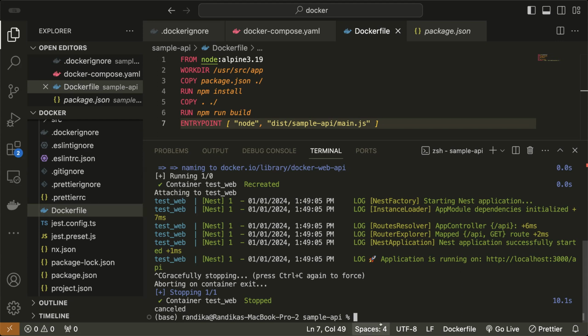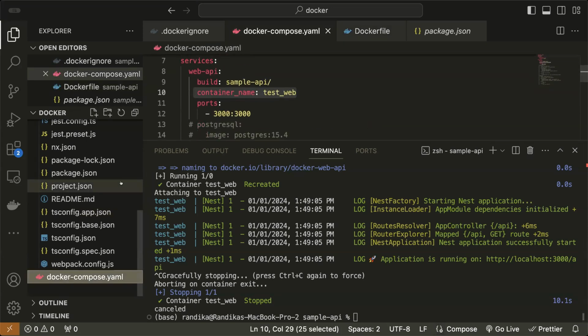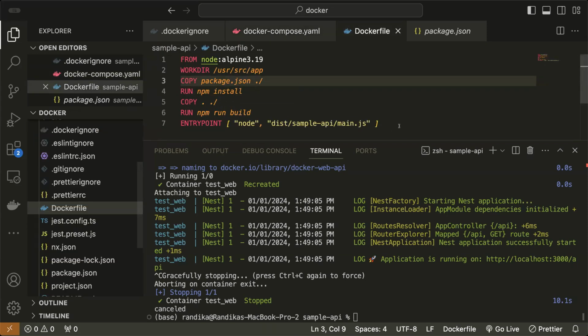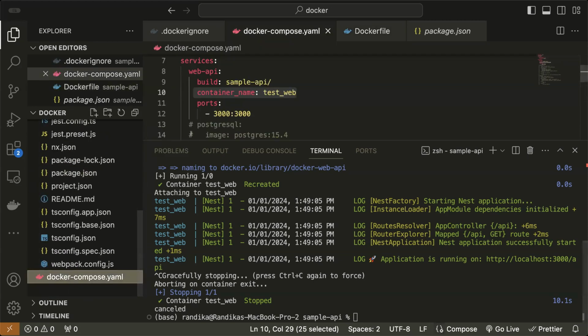All right, any questions up until this, guys? Anything that you need to get clarification on this Docker file that we have created, the simple one, and we try to execute that one in Docker Compose. But if we simply build using the Docker build command, it won't run. Since this is a Docker Compose file, it is going to build it and run it. Do you know the difference? The Docker build will only build this image. It won't run it. In order to run, we can either run it manually, or if we put it within the Docker Compose as a service, then it will run as normal.